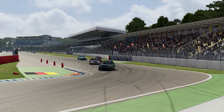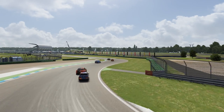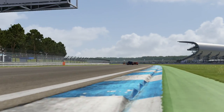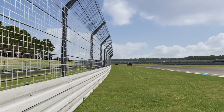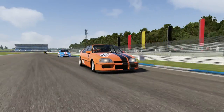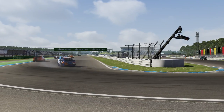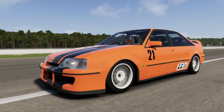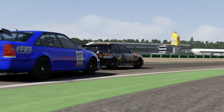The BMWs are trying to make a little push into the first corner and they all bounce over the kerbs. I of course went for a Lotus Carlton, and these were some of the fastest vehicles. I was being hounded by an M3, but the M3 just couldn't find a way past because I could make up so much time on the straights. The Carlton absolutely breezes past the Alfa Romeo in a straight line as we come up towards the hairpin. The Carlton was a little bit of a difficult car to drive, but that straight-line speed made it a very difficult car to overtake.